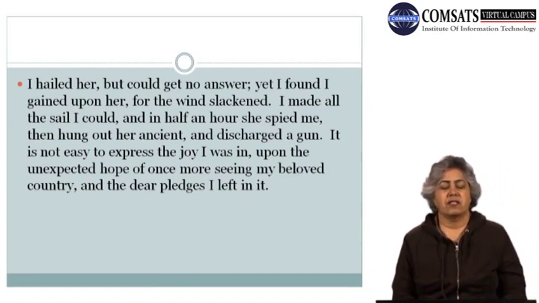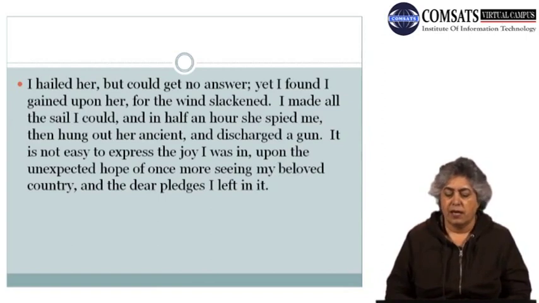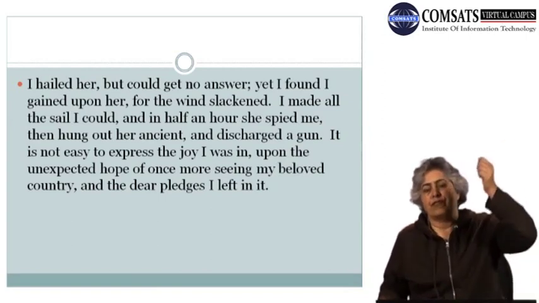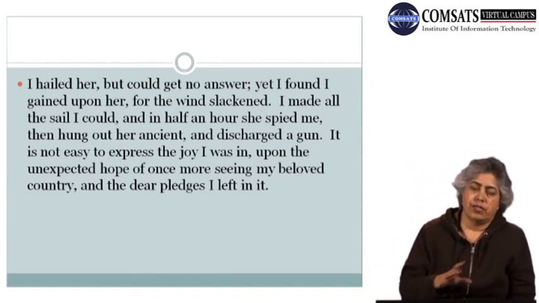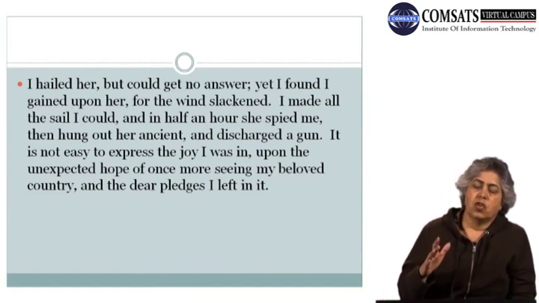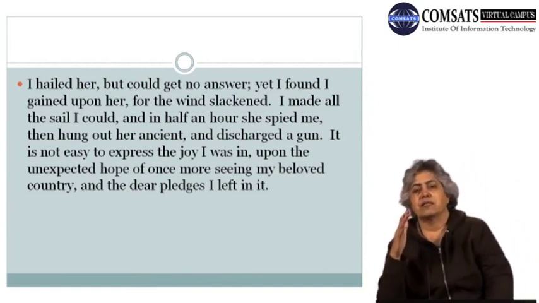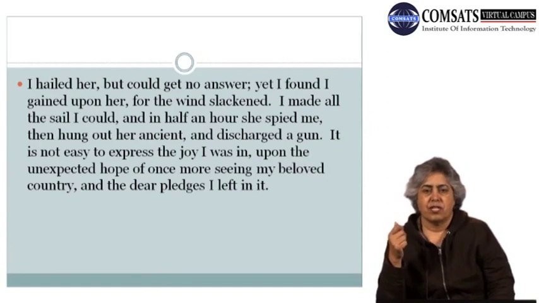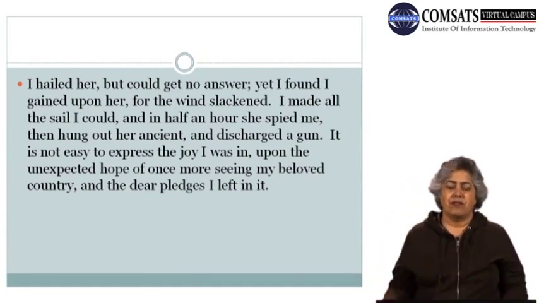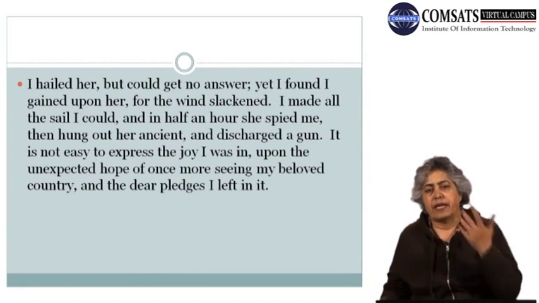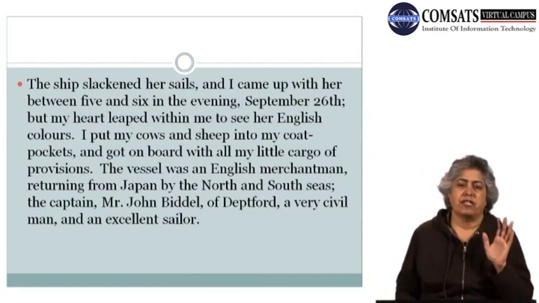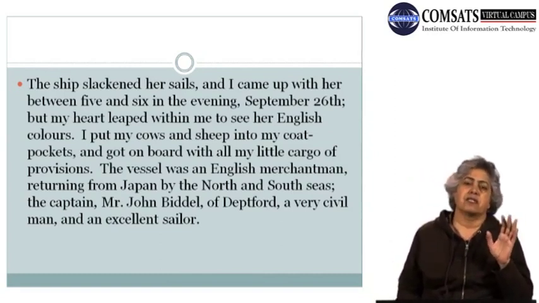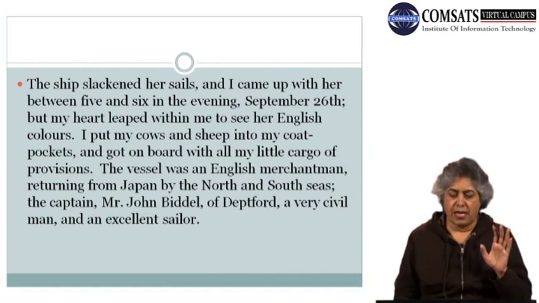He didn't find any answer, so he was a little disappointed, and then they hung out the flag, and with the flag they fired a gun, and that was standard operating procedure for all vessels sailing on the ocean to identify themselves. So this ship identifies itself by displaying the English flag, and of course Gulliver is very, very excited because he sees that the ship is an English ship.